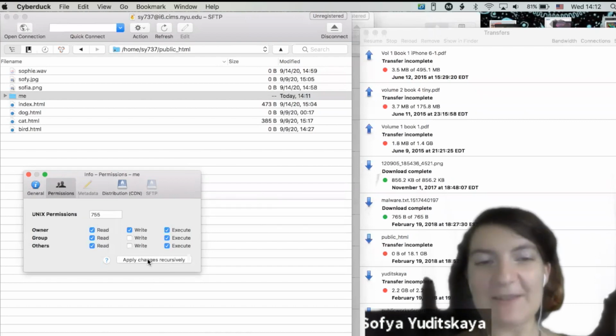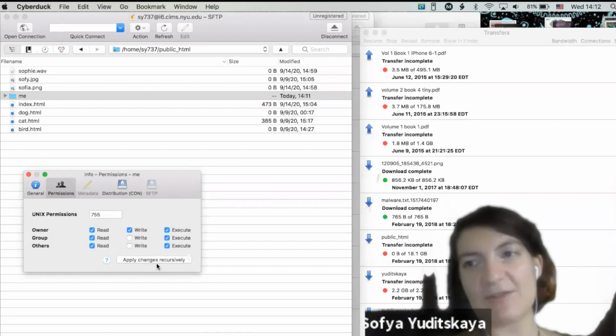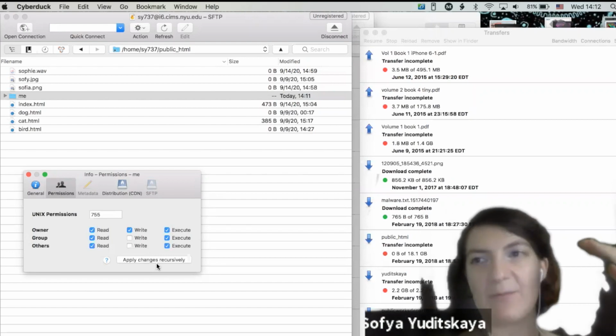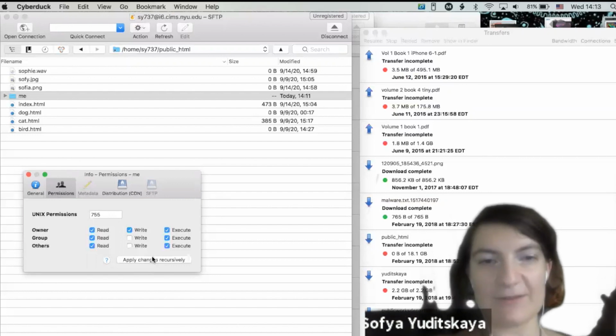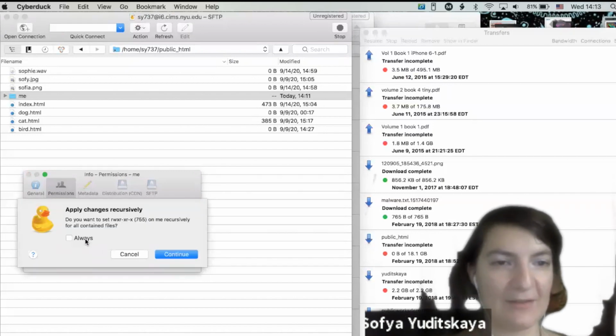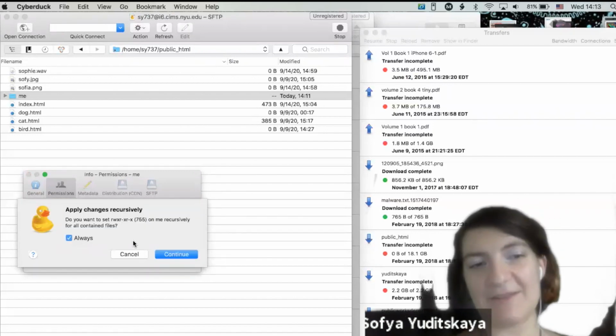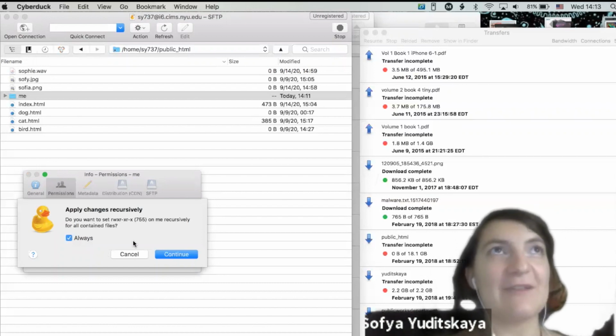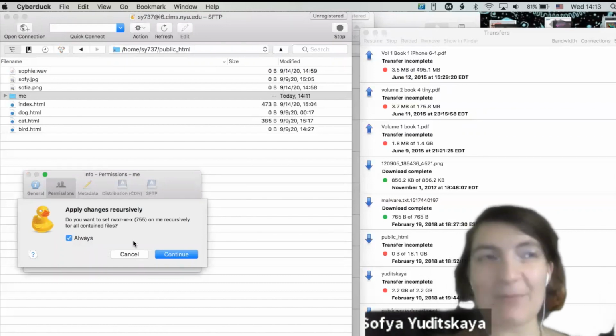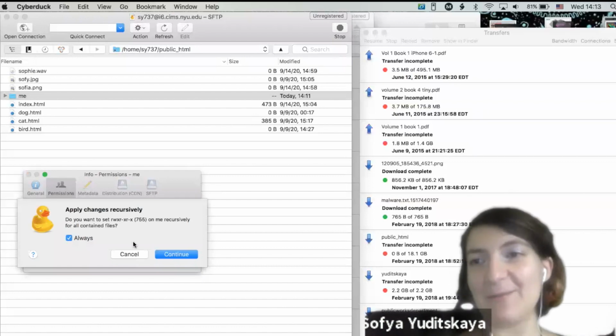In CyberDuck, there's this button that says apply changes recursively. That means it will give the same permissions to all the files that are inside the folder as well. So that's also great. I usually say always, because if I can read a folder, then probably I also want to read what's inside the folder.